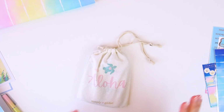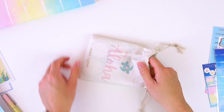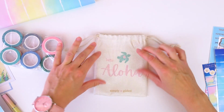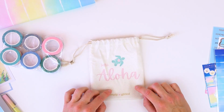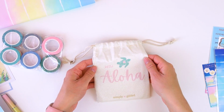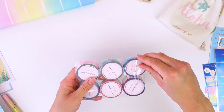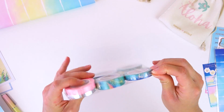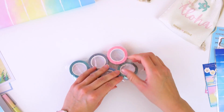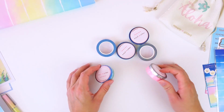But that's not the end of it, because there's even some more here. We can't forget about the washi. This is Simply Gilded after all. So, all right, we do have another one of these drawstring pouches this month. I do like this because I tend to go to these whenever I'm traveling with jewelry or something. This is a beautiful one as well. Getting to the washi, oh, they packaged them this month. Usually they just come in the bag. They usually don't have plastic around them. I wonder why they did that. Oh, doesn't matter.